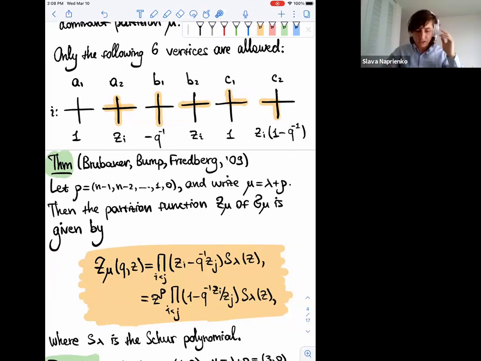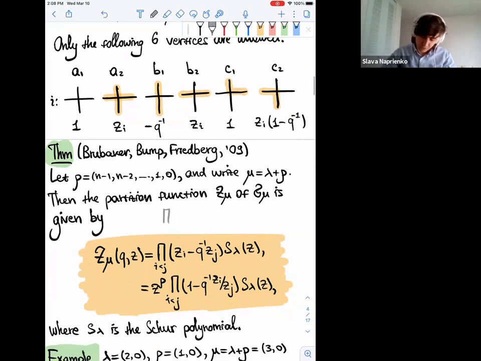So I want to stay here for a moment and look at this formula because I like it. It is quite interesting because it says that we can get a Schur polynomial, which is already an interesting function, times a deformed Weyl denominator. Let me remind you that the usual Weyl denominator for GL_n is just the product of differences z_i minus z_j, but here we have our term q, so I think of this as a deformed Weyl denominator. The product of the deformed Weyl denominator and the Schur polynomial is basically the partition function of a model. And this is a great result.